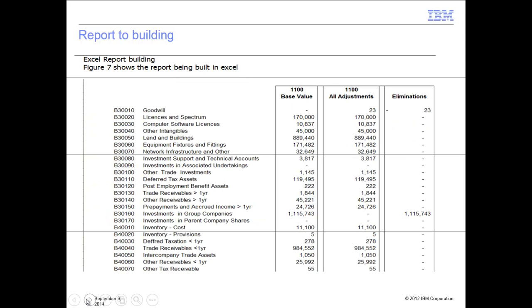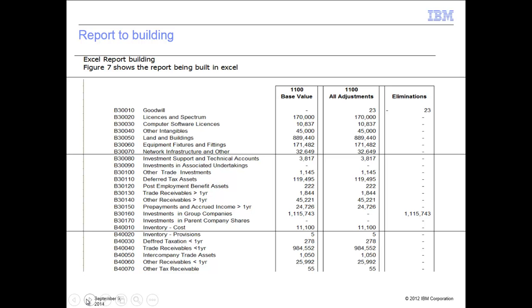So how is this done? Well, you're going to have one column called base value. That's 1100. You're going to have another one called all adjustments. So that means all the adjustments are out. And all you're really going to do is subtract the two columns. Now, in your Excel sheet, you'll have the companies across the rows. All you're going to do is do some hiding, cleaning up a bit, and guess what? This is the type of report you're going to get. You're going to see basically the final adjustments.